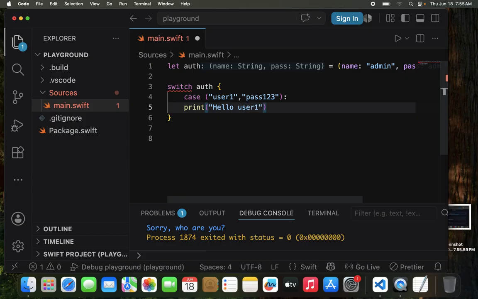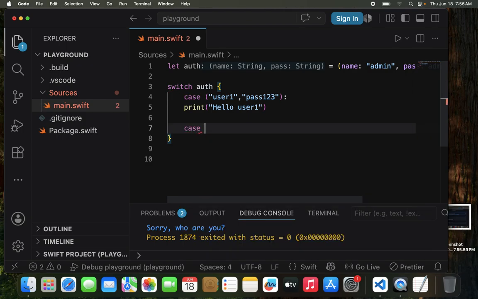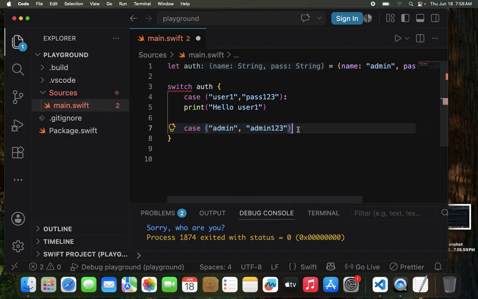And then we can also do case admin and admin123.